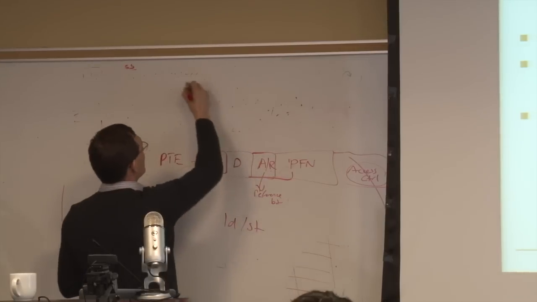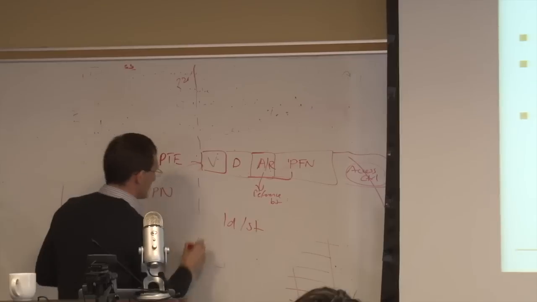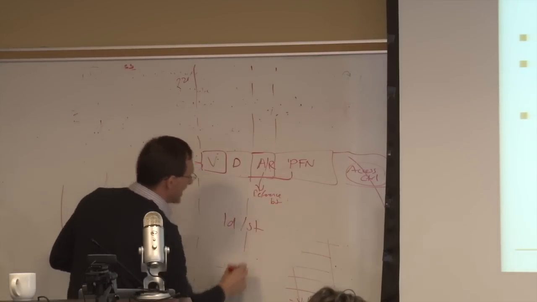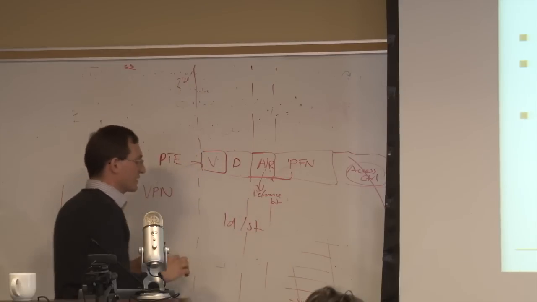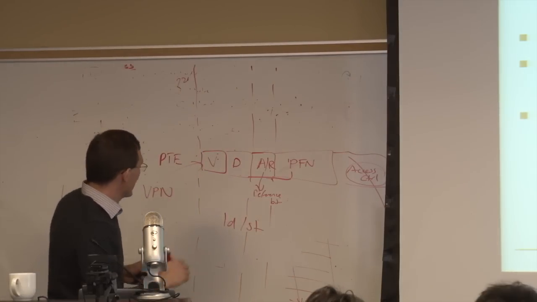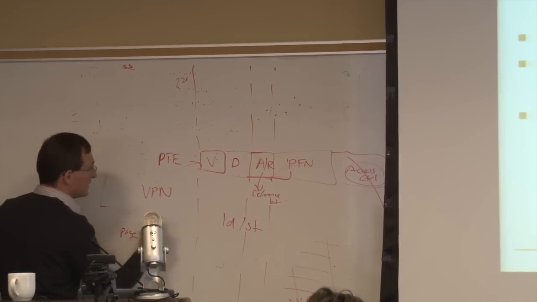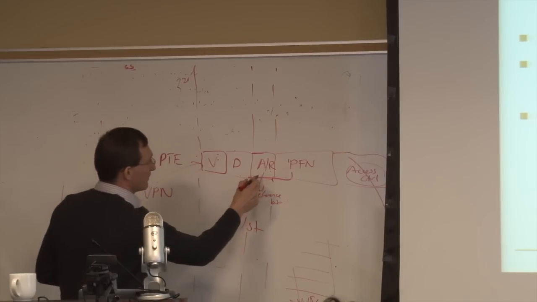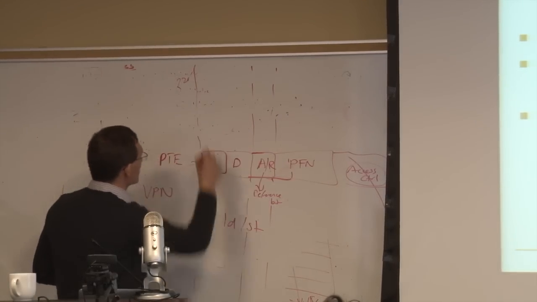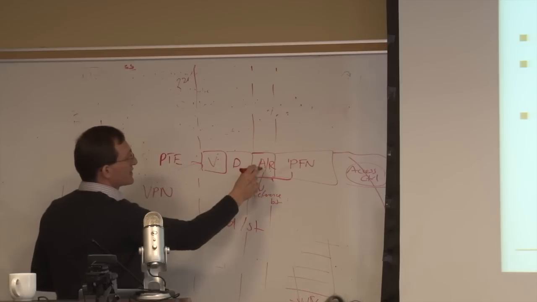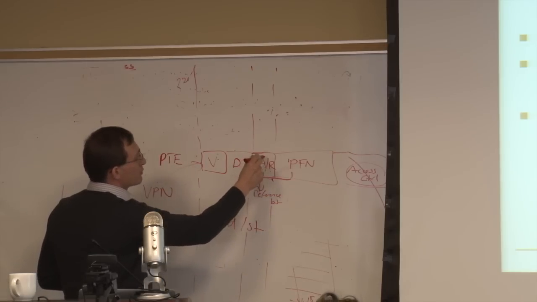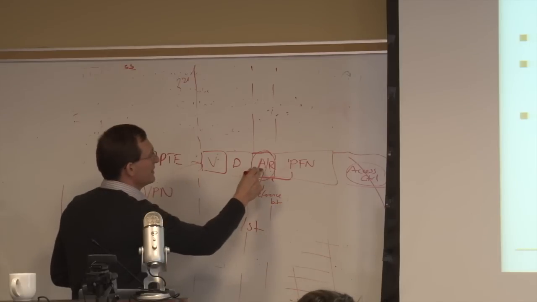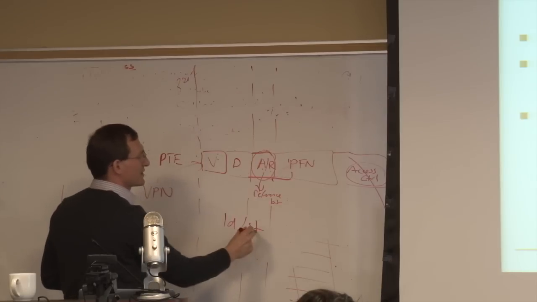And imagine that you have 2 to the 20 of these pages in physical memory. Some of them have their access bit set. Some of them do not have their access bit set in the last interval. And whenever a new page needs to be brought into physical memory, what the operating system does is figure out one of those pages that are currently in physical memory and pick one that doesn't have this access bit set, which means replace the one that was not recently referenced.